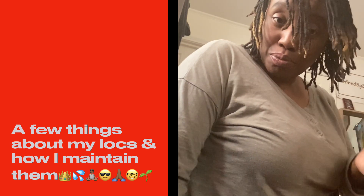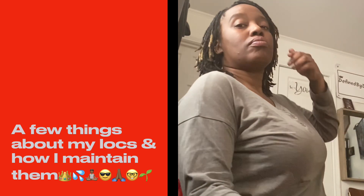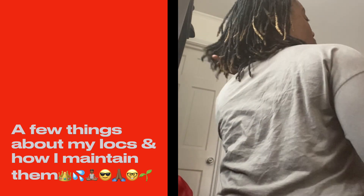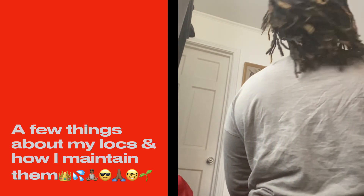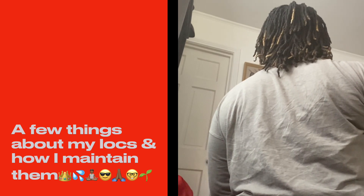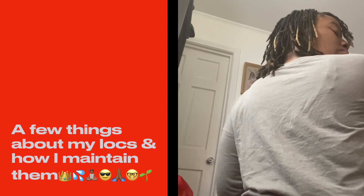I will basically be doing a few re-tightenings, as you will see in a moment. I was just in my living room chilling and watching TV and I said, let me give people an update on my beauty channel since I haven't been updating you all on here. And here I am showing you all what my locks look like — bear with me. As you all may know, I started off with them very short.